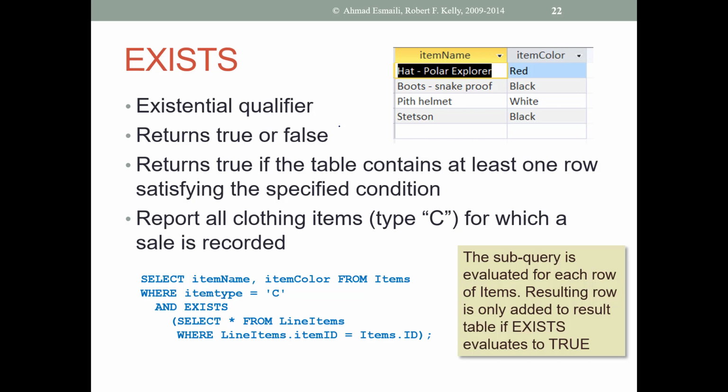So we have exists. Exists is an interesting clause. As I said, relational databases are so popular and successful because they have a mathematical foundation, and that mathematical foundation has to do with sets. So this relational thing is coming from sets and mathematics. If you remember from your basic mathematics, we have an operator like this. This is called the existential operator. This checks whether anything exists that satisfies this condition or not.